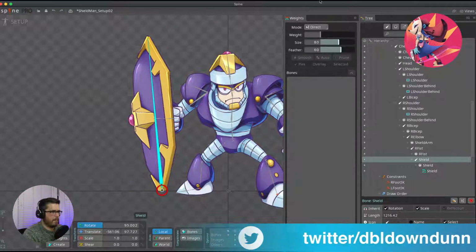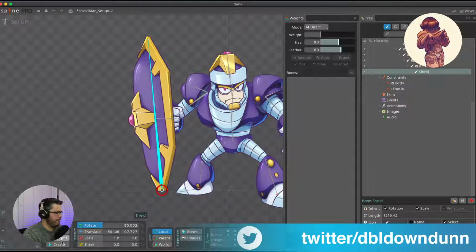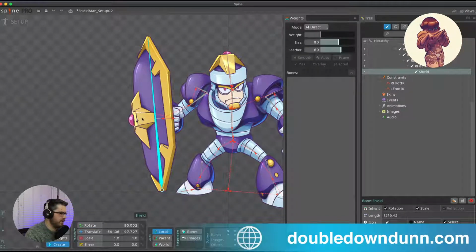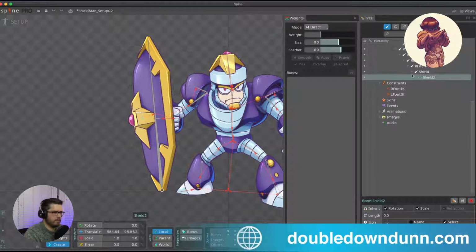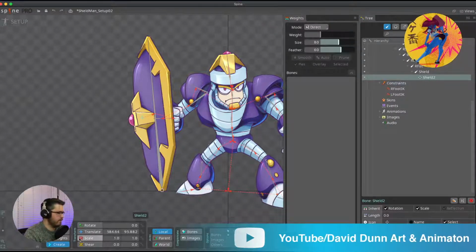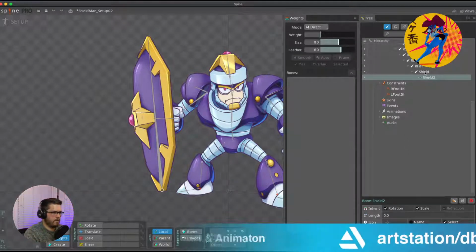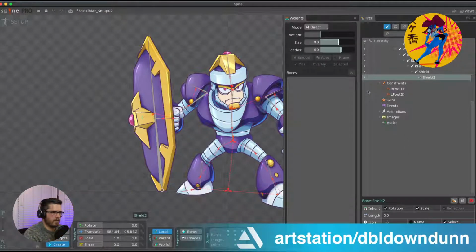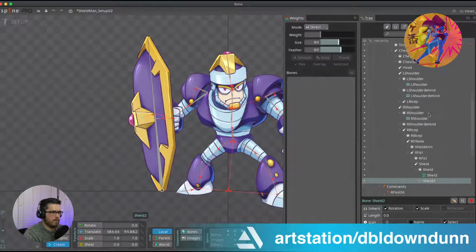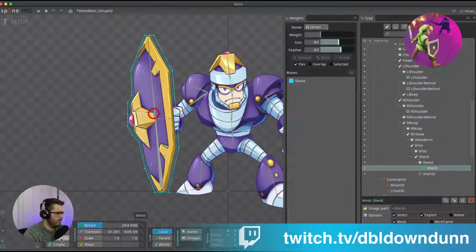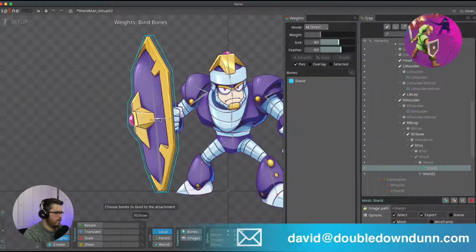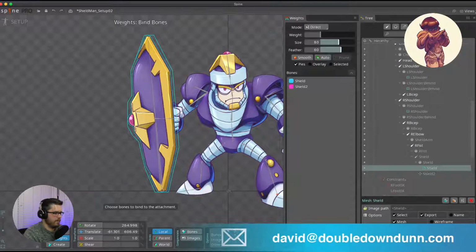Gotta create another shield or another bone just for the shield. Okay. Shield 2. Perfect. Weights. Nope. Gotta go back to the image. Okay. Weights. Bind. Okay.